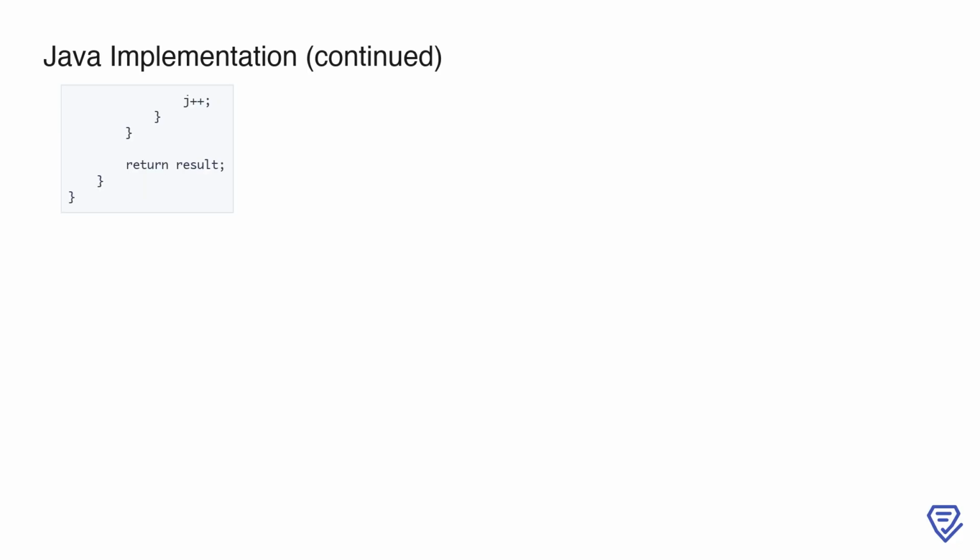If the frequency in encoded 2 reaches 0, we increment pointer j to move to the next element in encoded 2. The loop continues until we have processed all elements in both arrays. Once the loop ends, the result list contains the run-length encoded representation of the product of the two input arrays. Finally, we return this result list. This implementation efficiently combines the two encoded arrays by leveraging their run-length formats, minimizing the computational overhead of expanding them into full arrays. The logic ensures that we handle overlapping frequencies correctly and merge consecutive segments with the same product to maintain the run-length encoding format.